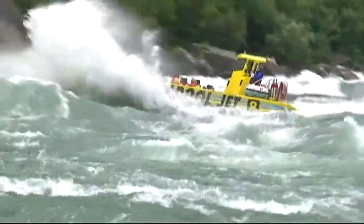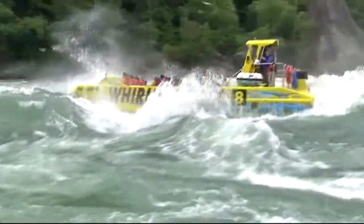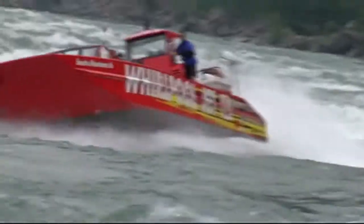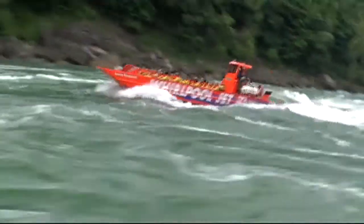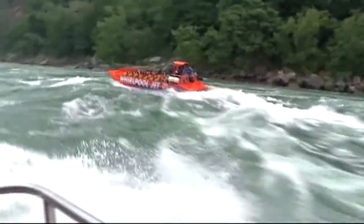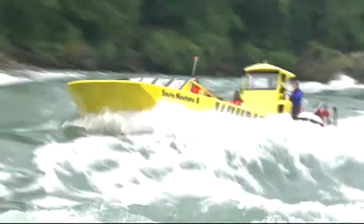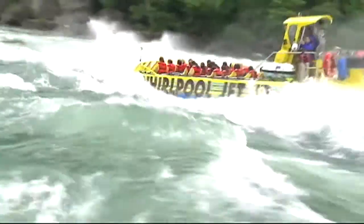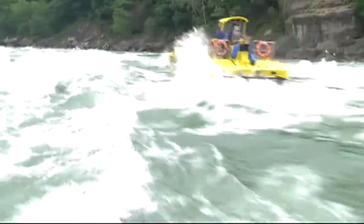What's really cool about the rapids here on the Niagara is that they're unique in whitewater because they're formed not by water flowing over rocks like most whitewater rapids are, but that Great Lake, 35-mile wide Great Lake of Lake Erie, gets squeezed into about 125 yards wide. All that water having to move through such a tight, narrow passage, and because the water's going downhill, that's what creates our rapids. So our rapids here are actually about 40 to 50 foot deep, which is extremely deep for whitewater rapids.